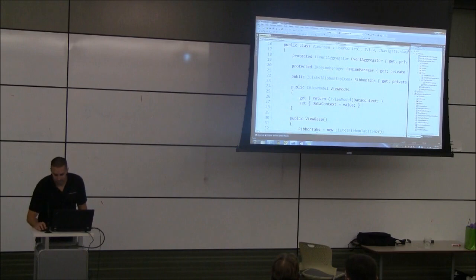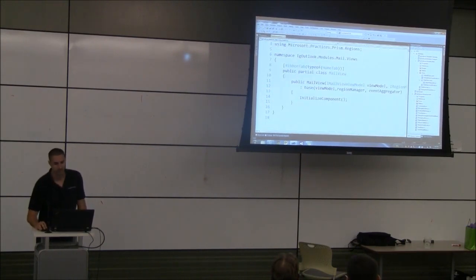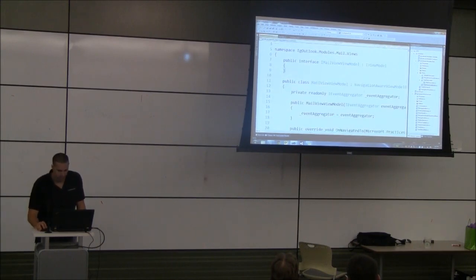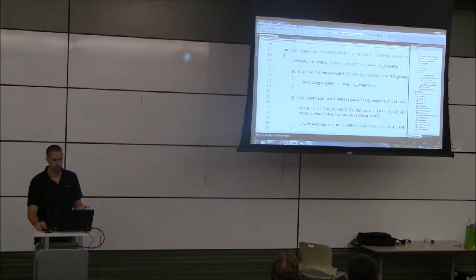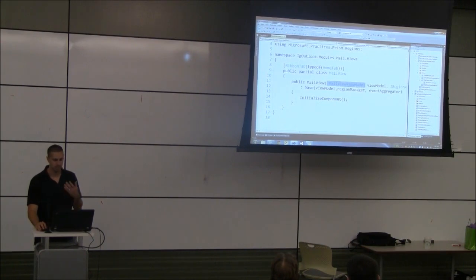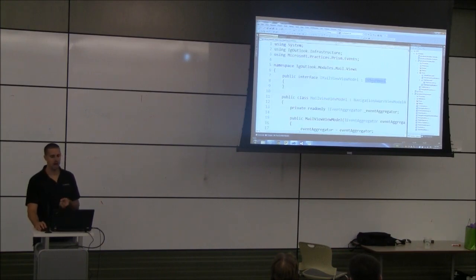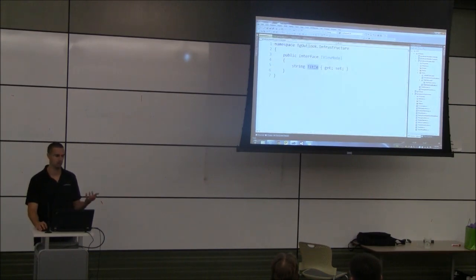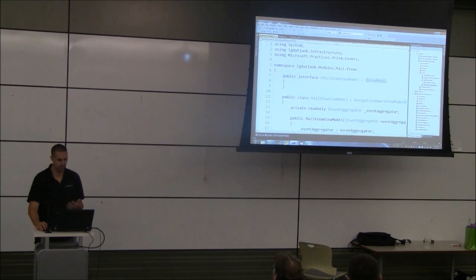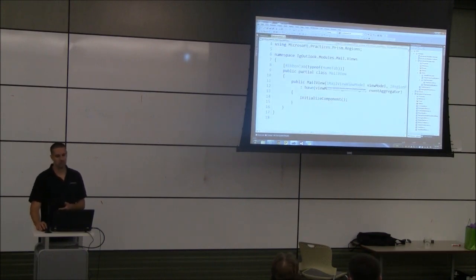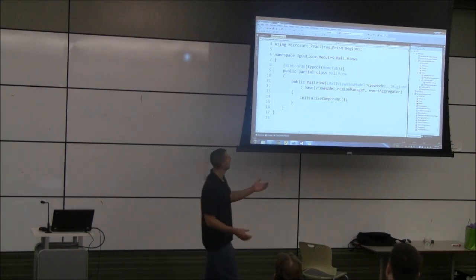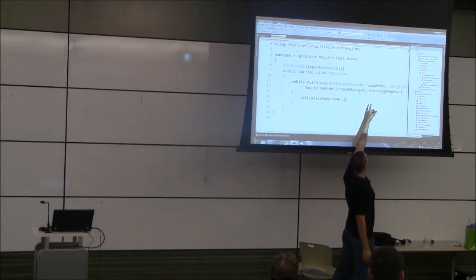So if we look at a view, like the mail view, you see I have an IMailViewViewModel. Wow, I named that really weird. Which has some code on here. Here's my view model. Okay, and it implements, just go look at it right quick, it implements IViewModel. Now what's IViewModel have on it? That's the title. Okay, cool. That's all it has on it. Big deal. That's all this app needs right now. So when my view is created, it's taking in the IMailViewViewModel.